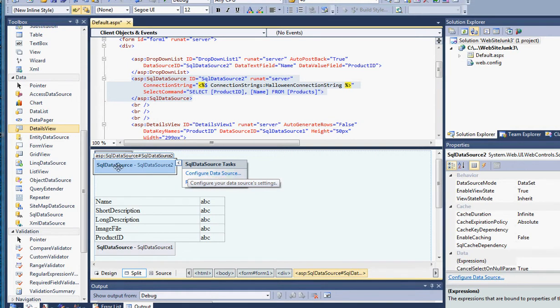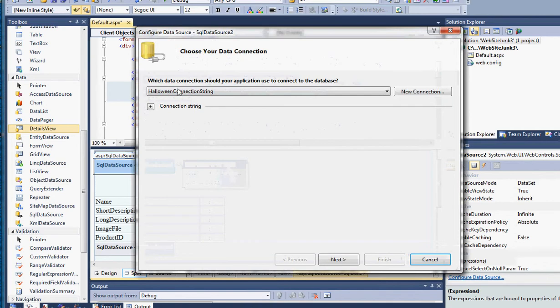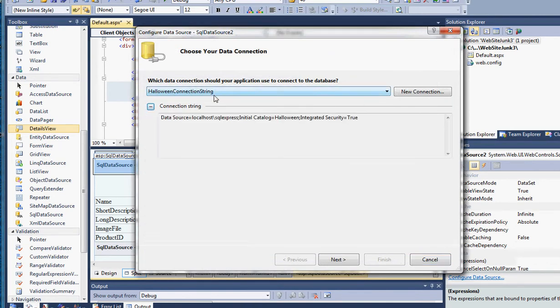After you configure a data source, it will pull certain data from the database depending on what you tell it to pull. So, for example, for this data source, I told it to connect to the Halloween store database. And I already have that set up on my computer.